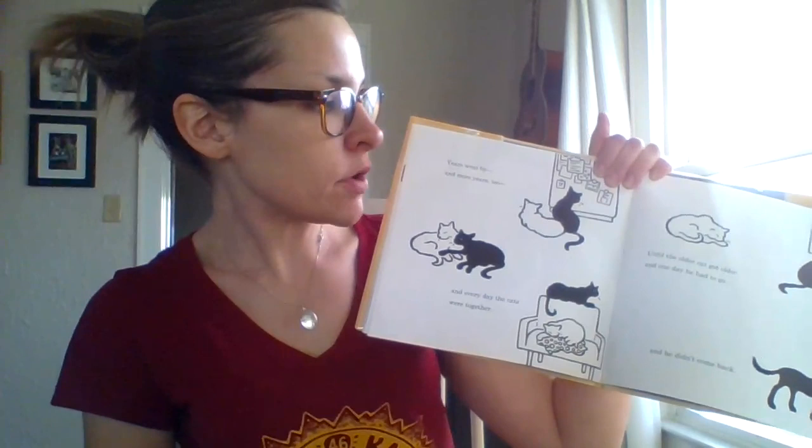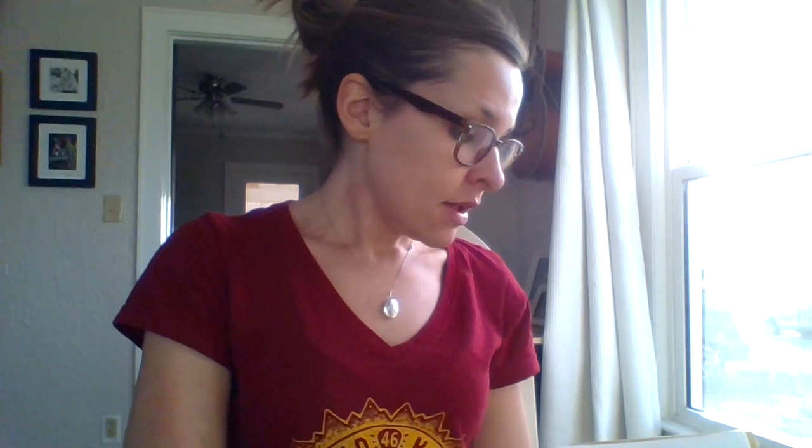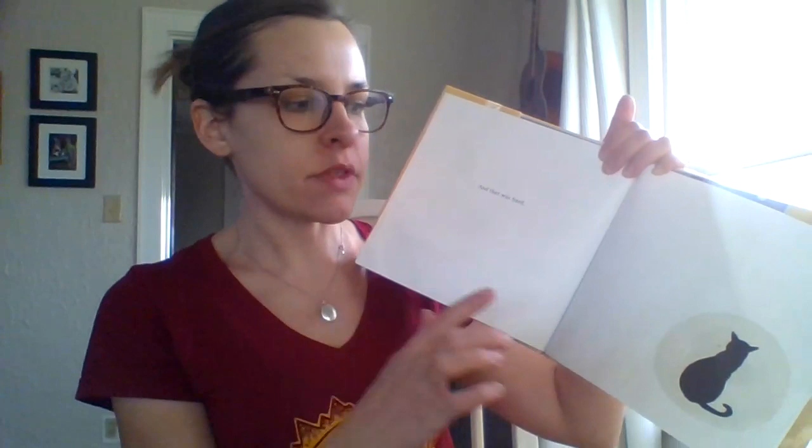Then the story takes a turn where, as in everyone's life — every animal's, every human's life — the big cat gets older, gets slower. And then it simply says the cat had to go. It doesn't say he dies, it just says he has to go, and he doesn't come back. Here is where the colors change — it changes to more of a taupe, a bit more gray than the warm colors before when it was the two of them. He's alone in his grief. The next page shows the family and says it was hard for everyone — the whole page is grayed out. He's not alone in his grief; other people share it with him.